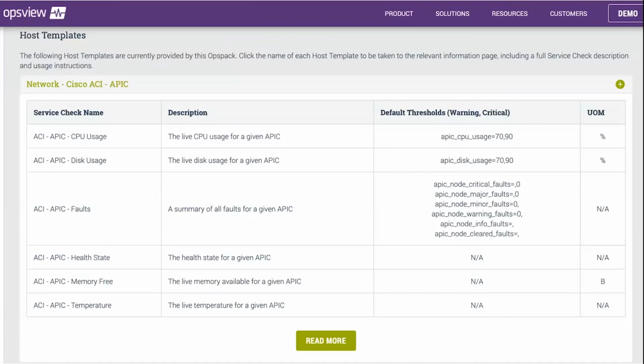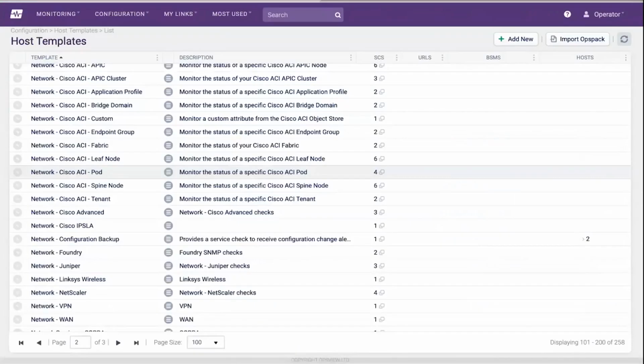How to store the credentials, how to make the service check, what the protocol is to access the device, that's all thought out and given to you there. So here you see a bit of the host templates as they're loaded onto your orchestrator. You can use those as many or as little as you want, as I said, with your host-based licensing.